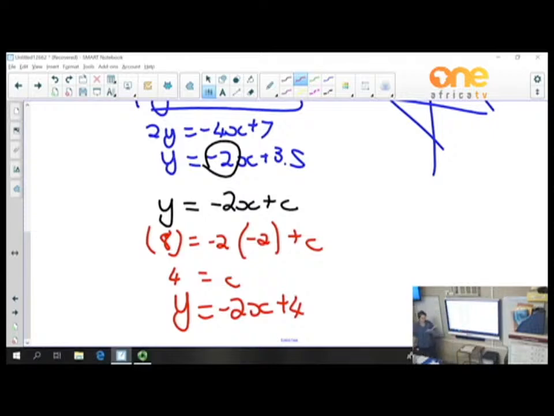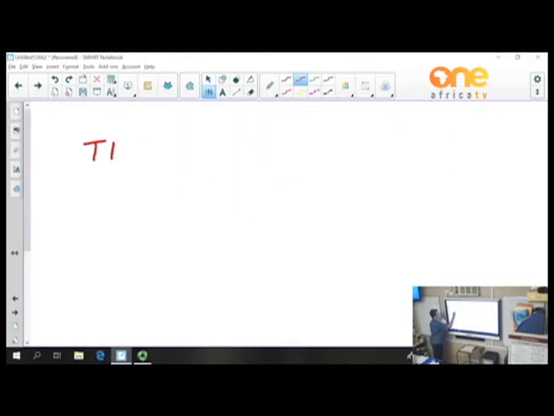Right, we continue now with try now 12, and it's going to be the same kind of questions that we're going to get there. But this time they are perpendicular. So I'm going to do the first one again together with you. So try now 12. Pay attention. This is usually very difficult stuff for the learners. Find the equation. What must I do? y is equal to mx plus c. That's what I need to find.